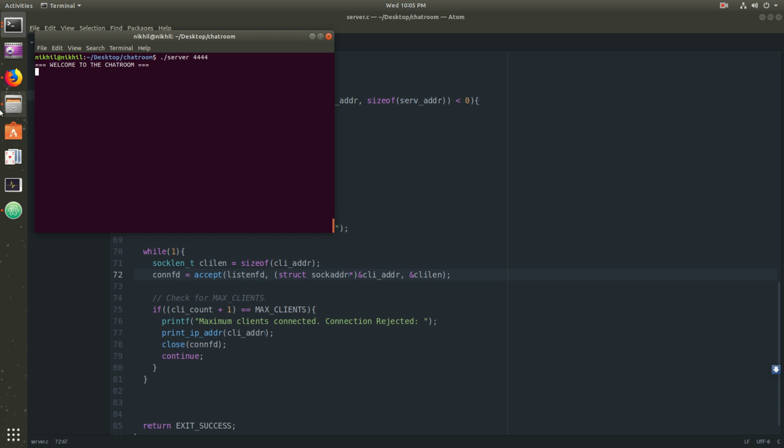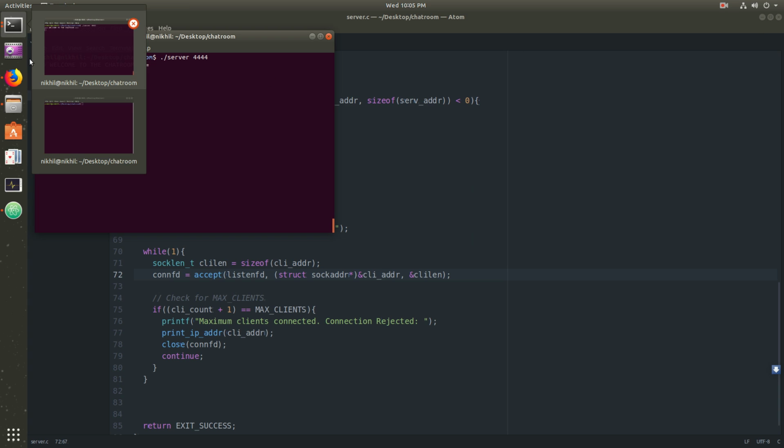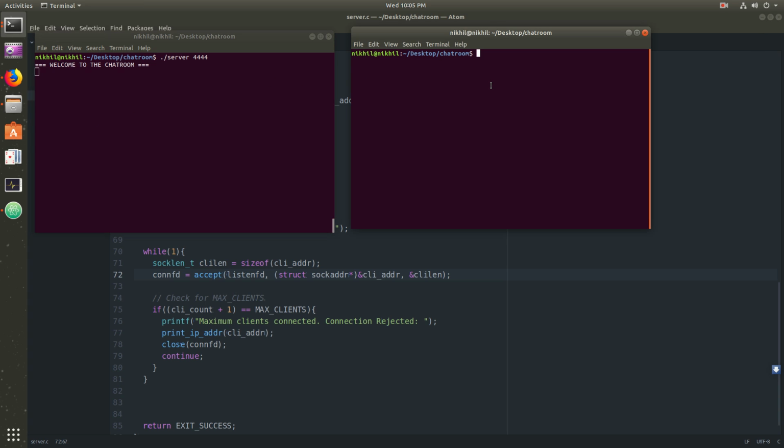You can see welcome to Chatroom chat program, and this while loop is running, so that's why the program is not exiting. So let's use telnet localhost and the same port number. Okay, it's connecting.